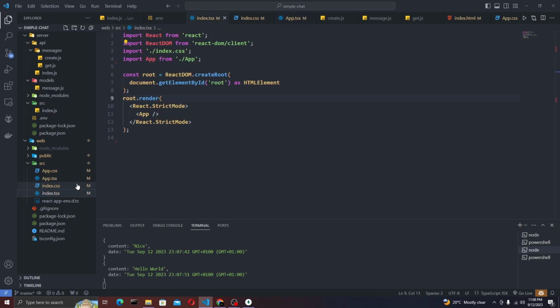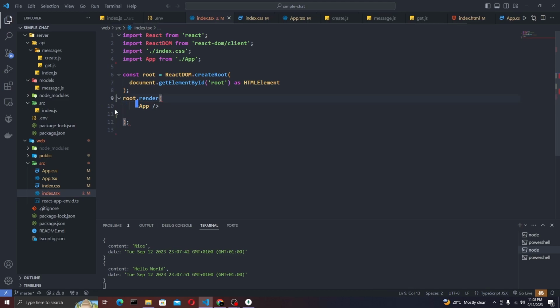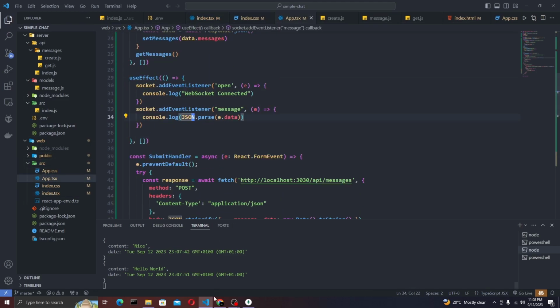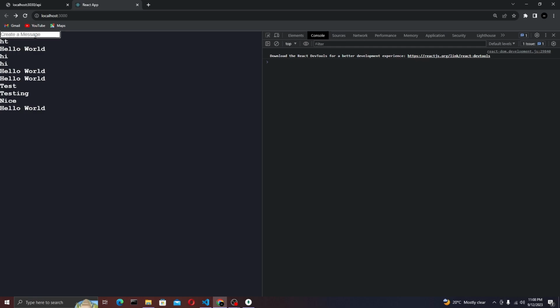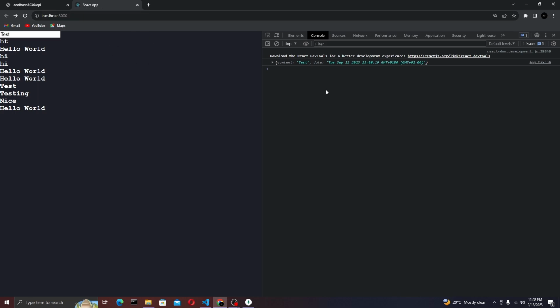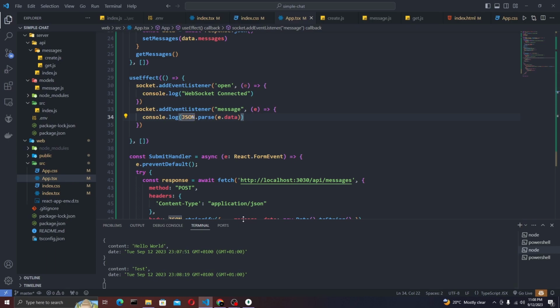I think it's because we're using strict mode. Yeah, because we're using strict mode. Test. Okay, now it's fixed. The strict mode is for running the code two times.